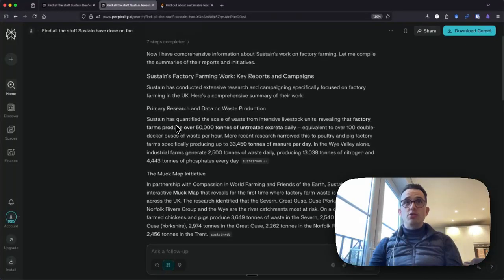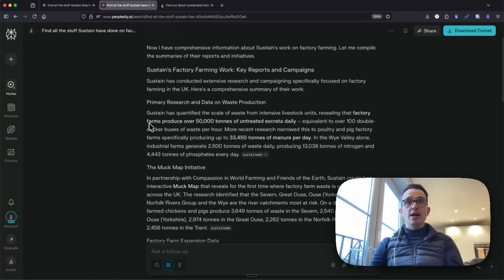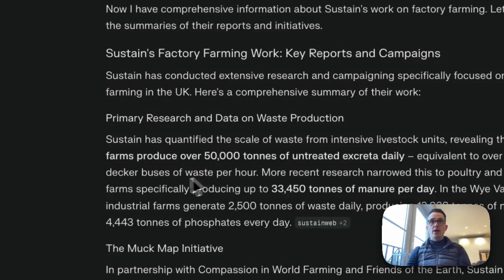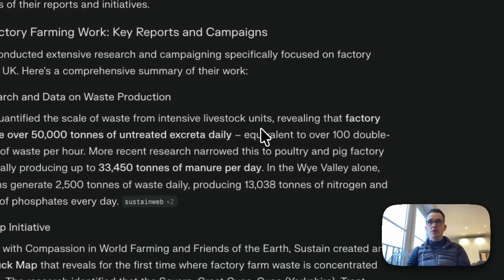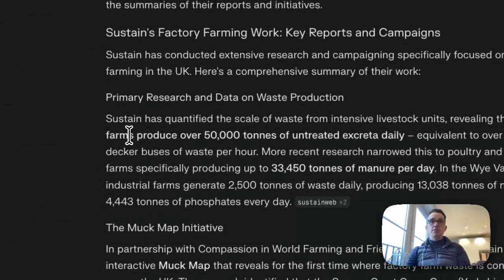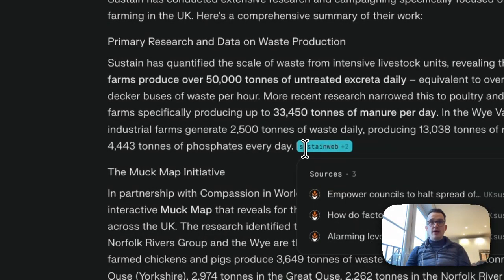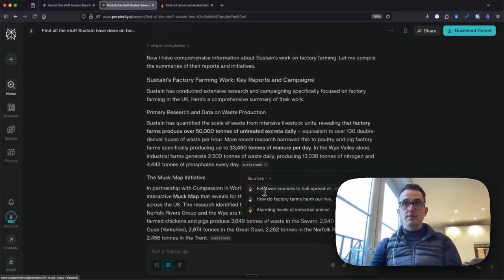And if we read this, we find that this is a really great source. So we've got primary research and data on waste pollution. Sustain has quantified the scale of waste from intensive livestock units, revealing that factory farms produce over 5,000 tonnes of untreated excreta daily. So if we scroll down, these are the sources.